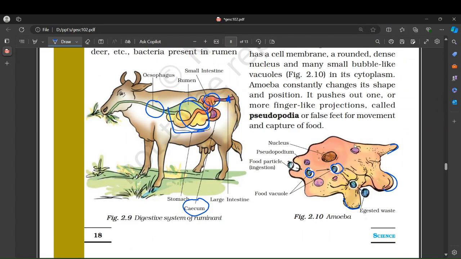Now just imagine it is moving like this. Here food is given, and it will go like this and swallow, and then again it will eat like this and the food will go like this. They have just shown one. The food is here. Then after closing this position of the projection, the food is going inside and again inside like that. And then after digestion, the waste product is coming out from the body.